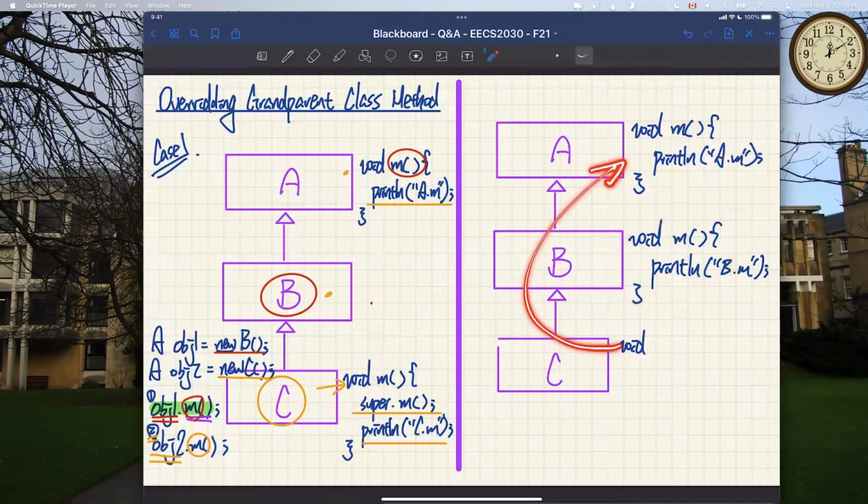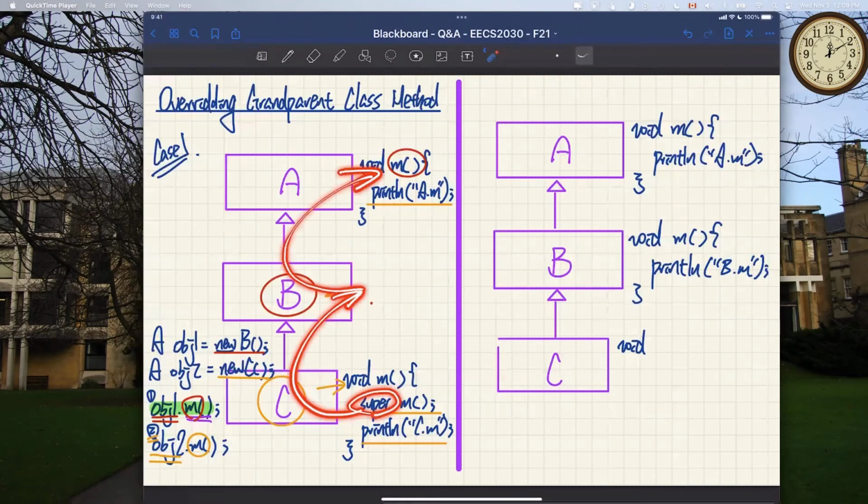The answer is no, you cannot. Whenever you use the super keyword, it always refers to the immediate parents above you. You cannot say super.super. As I mentioned in the lecture, it's simply not possible.